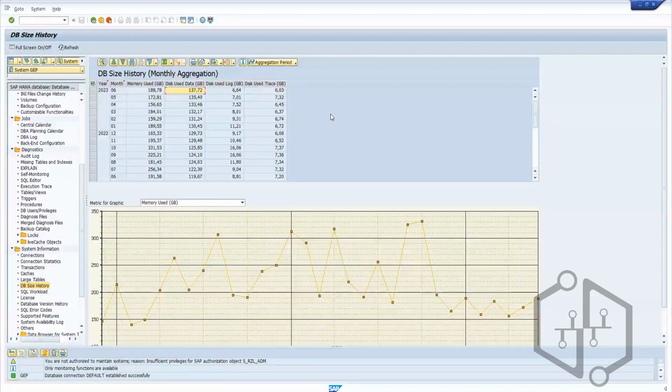Is it fine? Yes. It is normally 2 times, but in your system it is 1.5 times. So it is not good. It must be 2 times. Whatever the disk you are having, the memory should be 2 times of your disk.